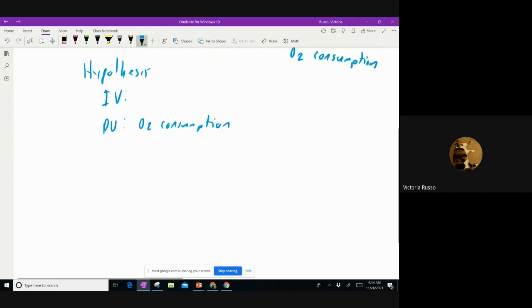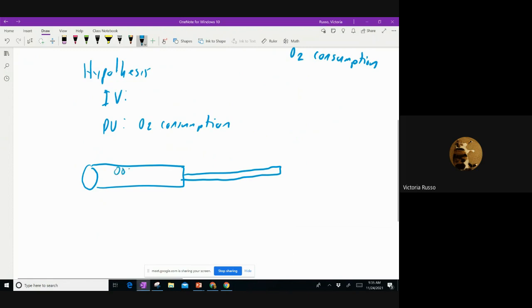Okay, so the question is, how are we going to do this lab? We're going to use a device known as a respirometer. A respirometer has a vial like this, and attached to the vial is a pipette, kind of like the pipettes that we used to measure for the enzyme lab with the spectrophotometer and it turning orange. The pipettes are the same ones. And in this vial, we are going to put the peas.